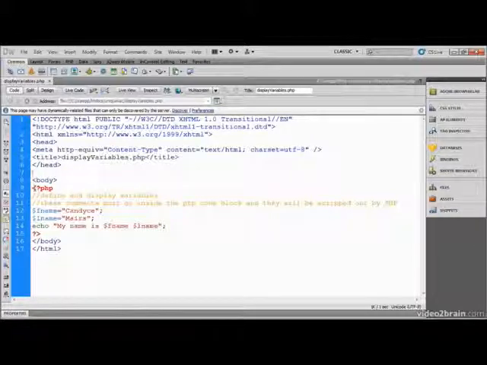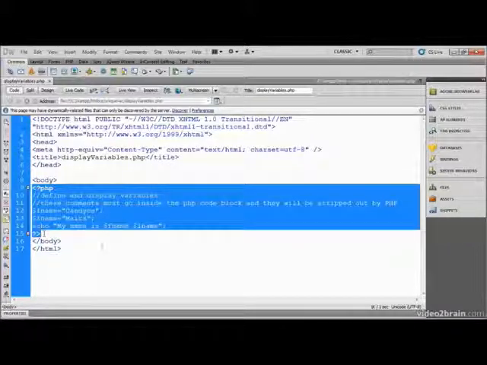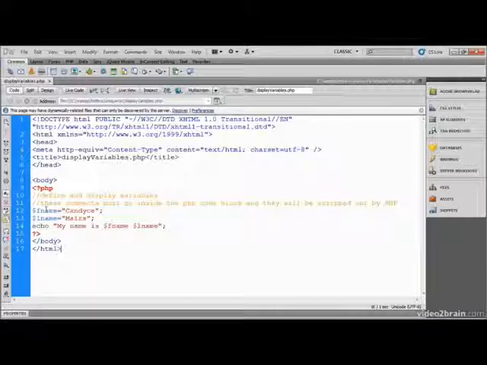Now what we have on this page is a PHP code block, as you can see. We have our first name and last name defined. And I also have this line here set up to echo. And following the echo, we have double quotes with some information inside of it. Echo is how you output content to the web page.